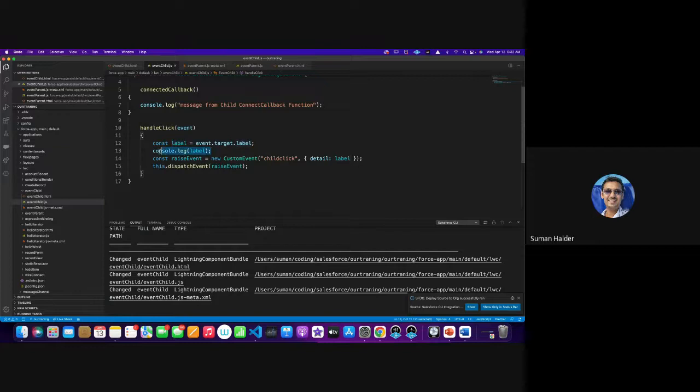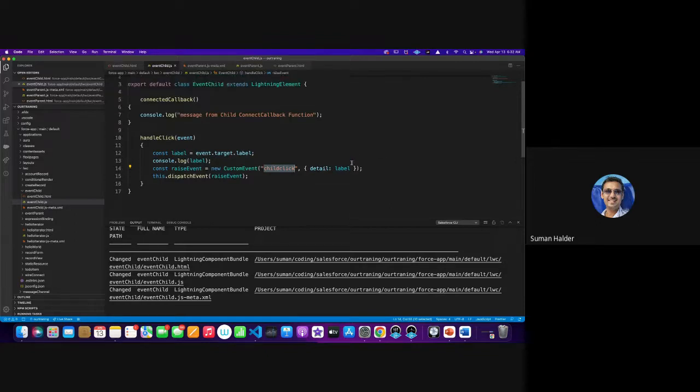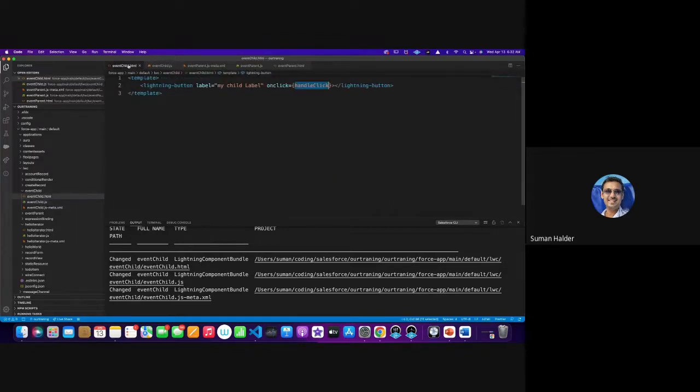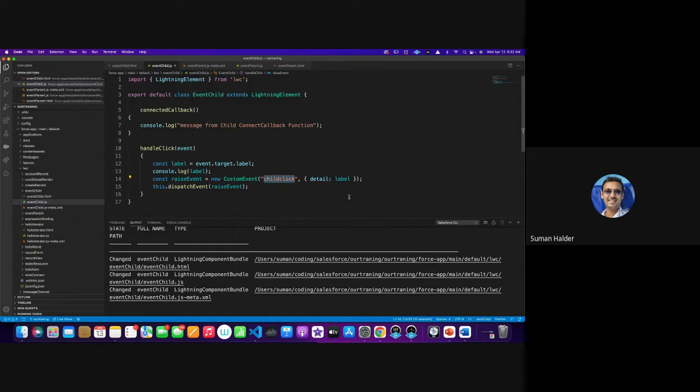I'll see the console.log value also now, and I am creating one custom event by the name of child click, and in the detail I'm sending the value of the label, which in this case is my child label. Okay, so I am sending the value of the label through this custom event.